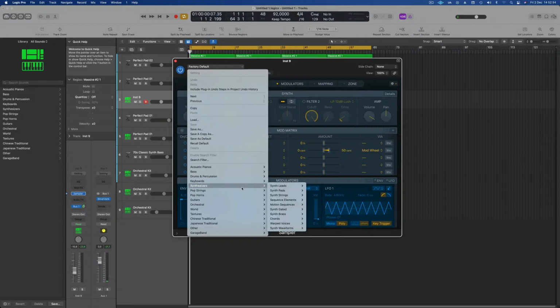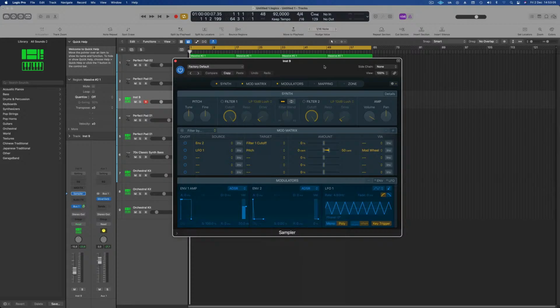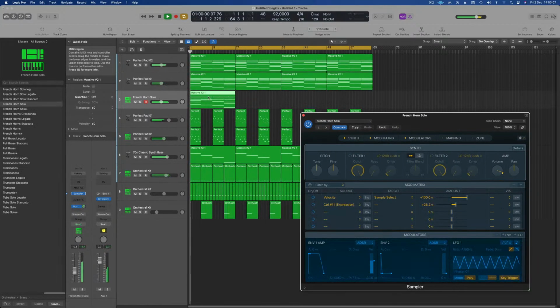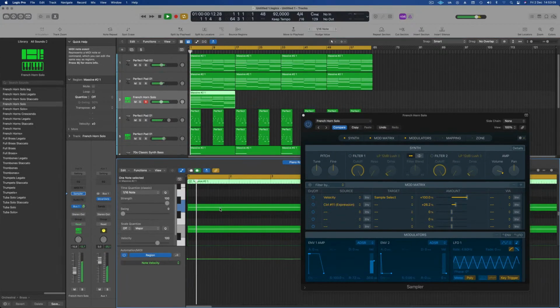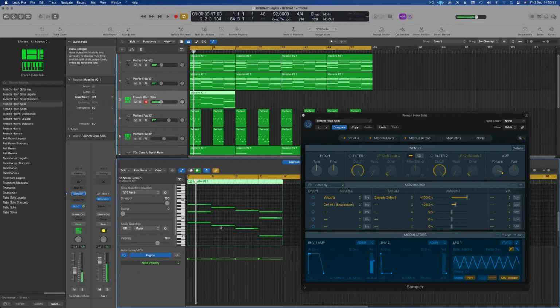Not for this time though. Pop horn, pop strings. I want more like orchestral. I want the brass. I want the French horn solo. That is a bit much for now.